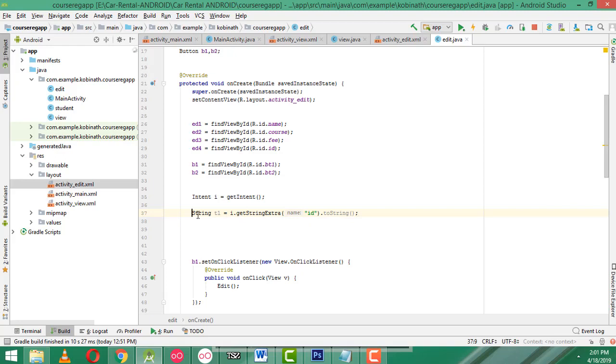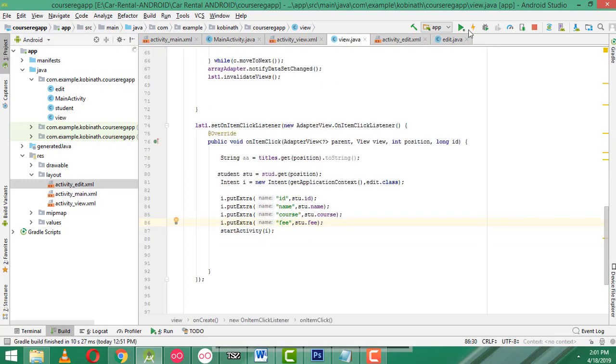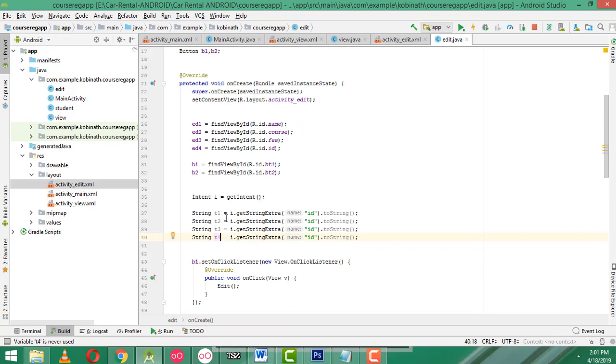Right, after that we copy this one, Control C to copy, Control V to paste for the other data, 2, 3, 4. Okay, you are sending the data here and this data we are retrieving in this edit.java page. So here this one should be name, course.